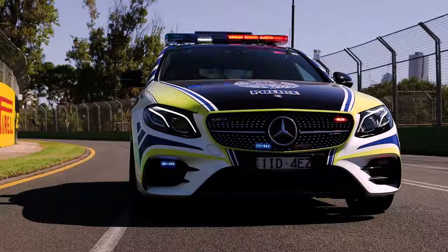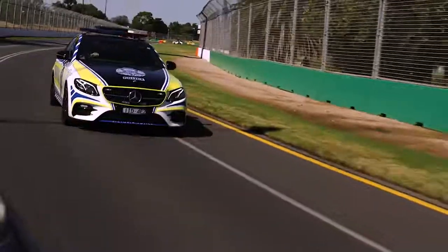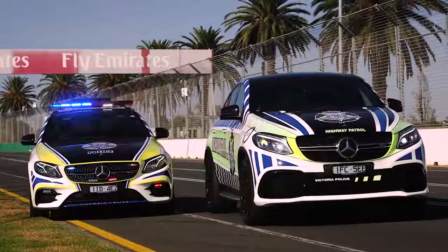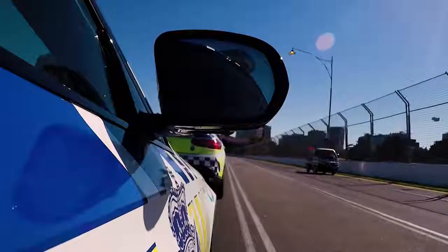The contact point with the road is just four small tyre patches — there's not a lot there. If one of those patches touches some grass, gravel, or sand, the ability for the car to become unstable is very, very high. And if you're a little bit distracted, that ends in tragedy.